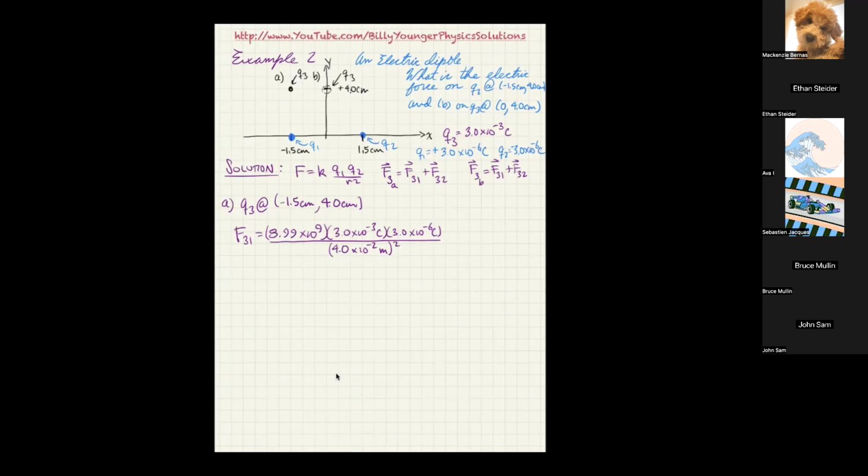The reason I did that is ideally, it's really nice if I can get rid of the 9 times 10 to the ninth. So by using a 10 to the negative third and a 10 to the negative six, I get rid of the 10 to the ninth. That's helpful. If I'd used 0.333 and then 0.333 for the two mantissas of those charges, then that'd be 1/3 times 1/3, which would be 1/9, and that would actually cancel out the 8.99 as well. I chose not to do that this time, but anyways, that's an ongoing goal.